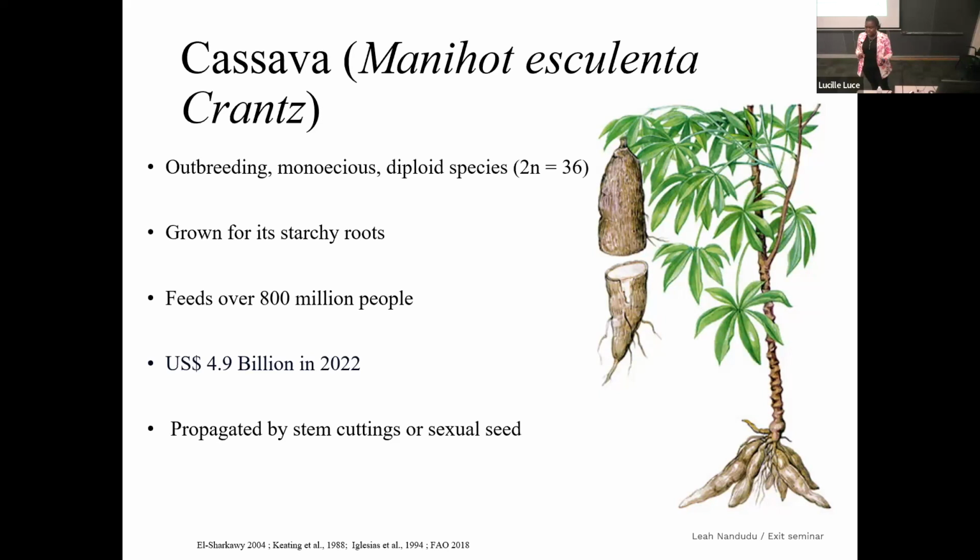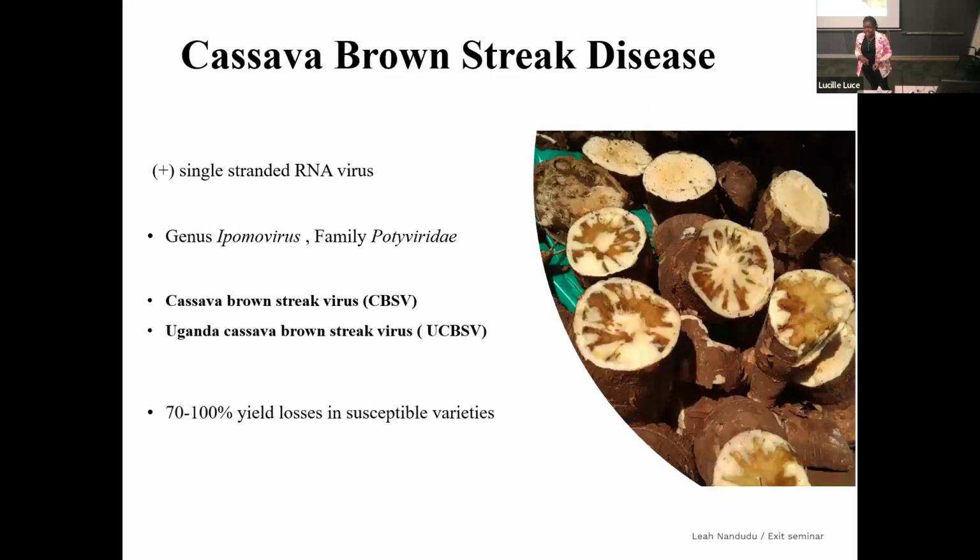So despite the importance of cassava, in Eastern Central Africa, there's cassava brown streak disease. This is a viral disease that's very unique in how it expresses its symptoms. You could see a healthy plant, but when you uproot the roots, after 12 to 15 months after planting, you will see these patchy necrotic lesions. So it is very difficult to eat such cassava because the necrosis is hard and you can't boil the cassava and you can't also feed it to animals.